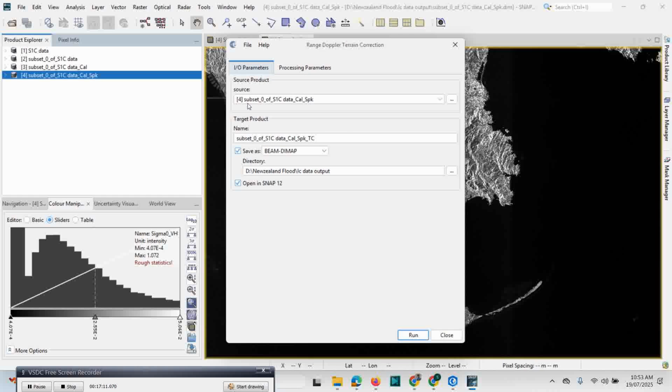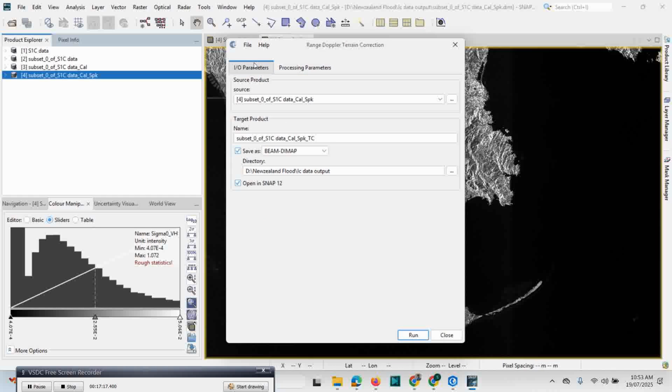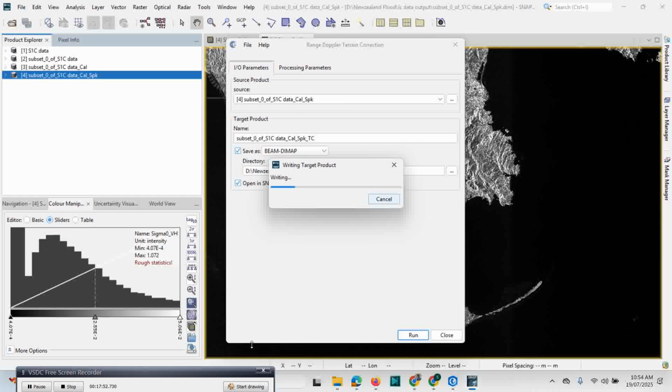Now here the same processing we are going to run, and this automatically downloads the SRTM image. For ArcGIS Pro, that is the only drawback I see: every time I have to go to the SRTM websites and download the SRTM image of these locations. Here there is an option for automatic download of this data, so that is the advantage we get over here. So that is what I will suggest for this particular process. I am just simply running this to get the geometric corrected data, and then we are going to convert it from linear to dB. So just run this. I am going to overwrite this same file. So let's wait for the product output to come.